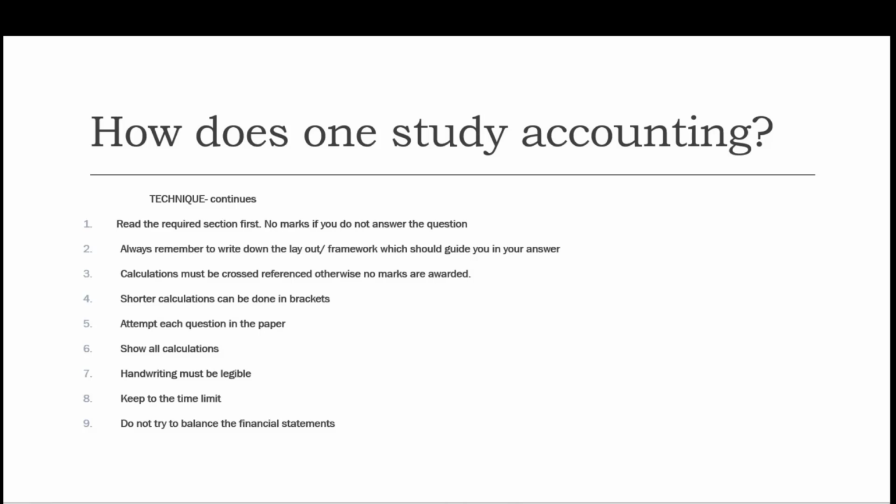It's very important to show calculation, to show your workings. Very important, because without your workings, if you get something wrong, the marker will not even be able to fish for information for you. Your handwriting must be legible. Some people, you can't even see their handwriting. And if you can't see, how do you even give the person a mark? So it's very important that you also work on your handwriting.